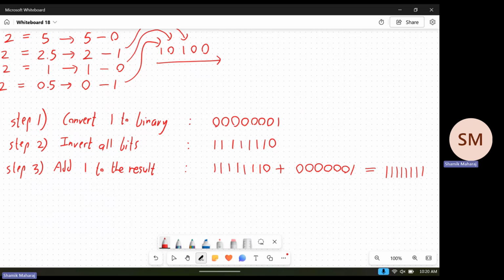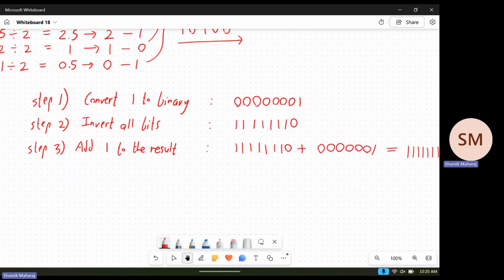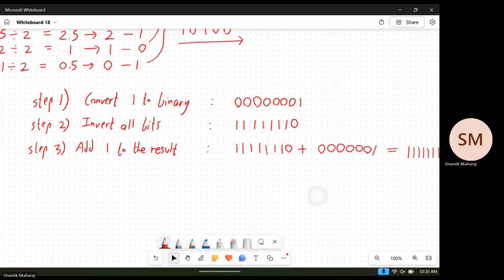If you don't like this method, you want to use the more formal method, you can write it like this. Take the original number, which was 1, 1, 1, and we add 1 to that in the old-fashioned method. That's another way you could do it, right?